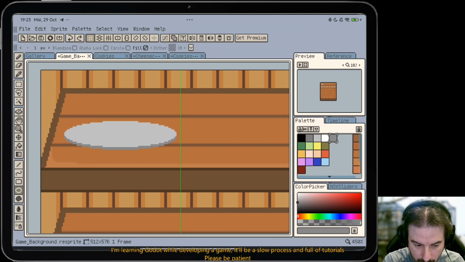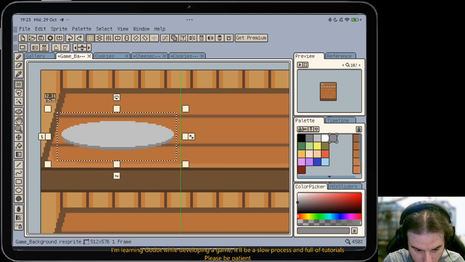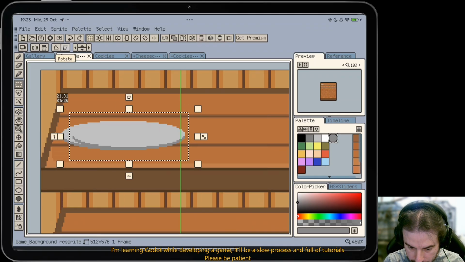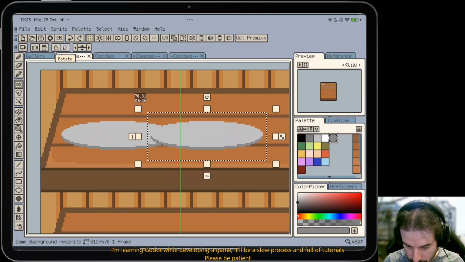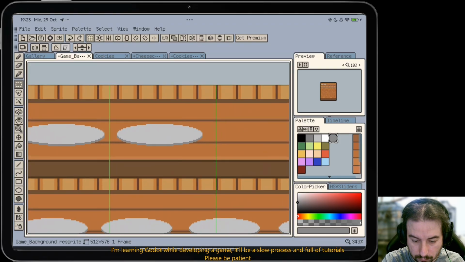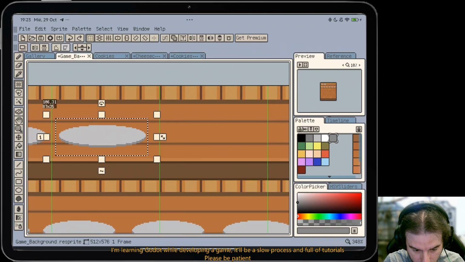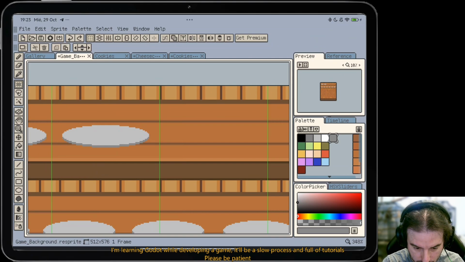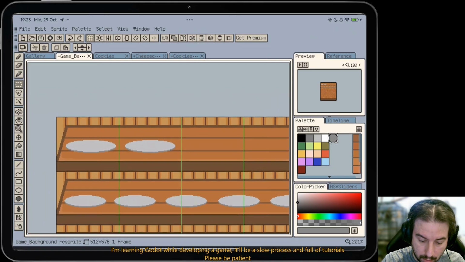We'll move it a little bit to the left. Okay. And that. And is that. And let's see what we can. Yeah.